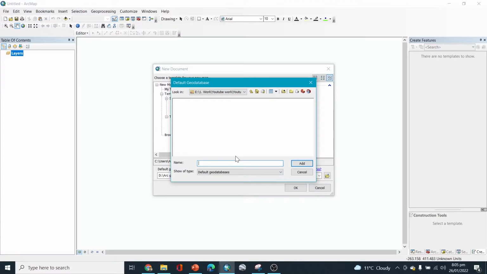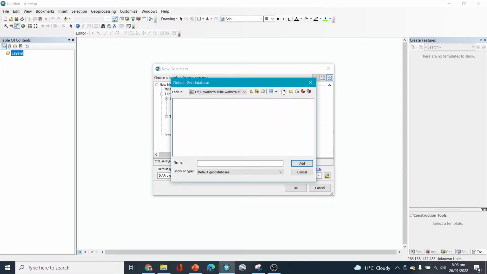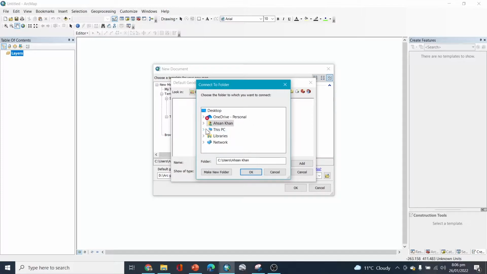By default, this will be a folder where your settings, your options, your work will be saved. So you want to select this folder very carefully and remember that, right? You can just select the file or folder from anywhere here. If you don't see it here, just go to this option with the plus and select your folder. So I'm just going to select a folder quickly somewhere in my computer. You can also select it, and here we go. And then ArcGIS, and then ArcGIS lectures part 1b, make a new folder, and okay.